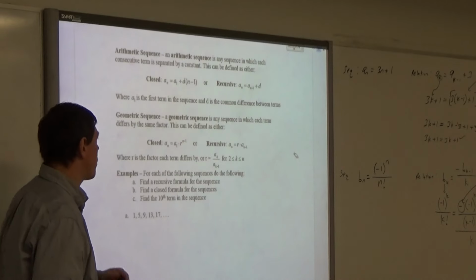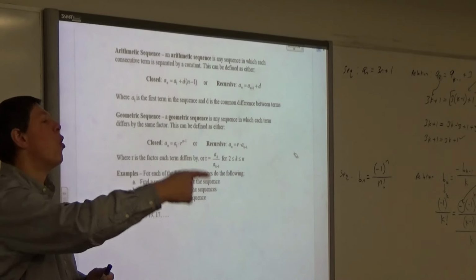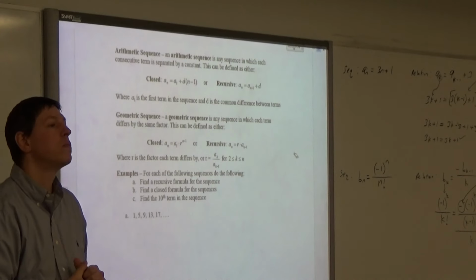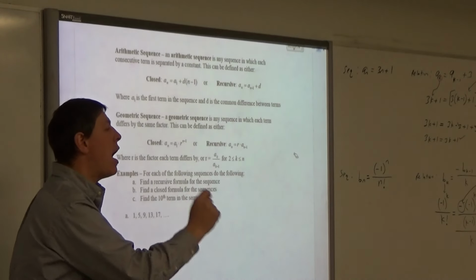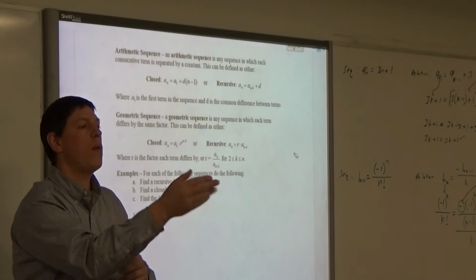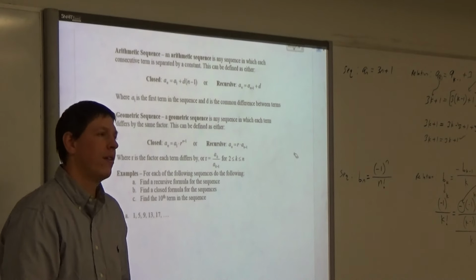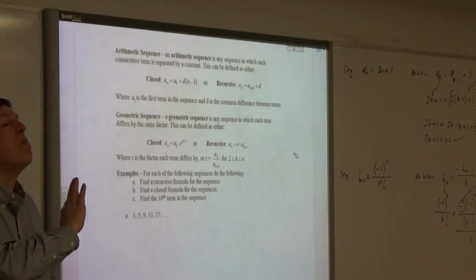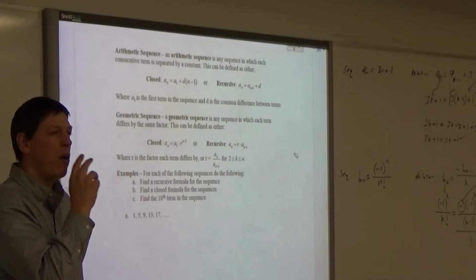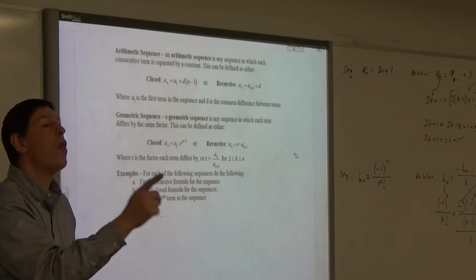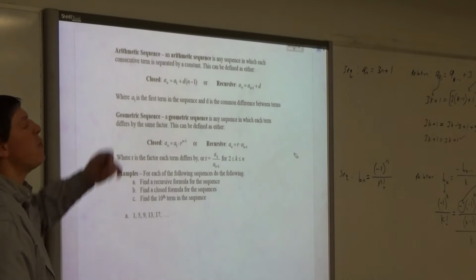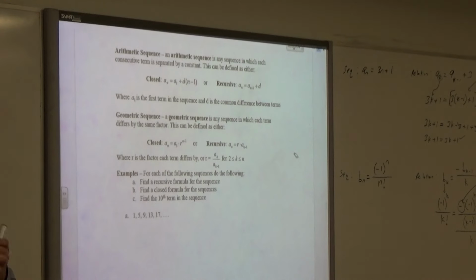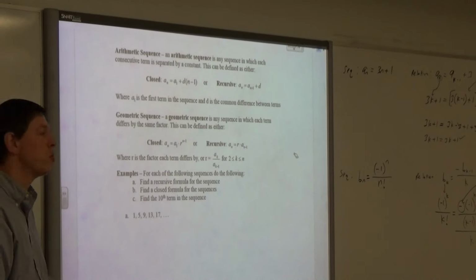The same thing goes for a geometric sequence. A geometric sequence just means you keep multiplying by a number to get to the next one. Can not all recursive formulas be put into... Correct. That's an excellent point. Not every recursive formula has a closed form. What's an example of that? Oh boy, I can come up with literally... there are many more. Have you suffered through Calc 2 yet, Ryan? I am suffering. Okay, so you know that not every integral can be evaluated, right? Correct. I can make up 100 integrals off the top of my head. It's the same way with these. There's a lot of them that I can make up that don't have closed forms.